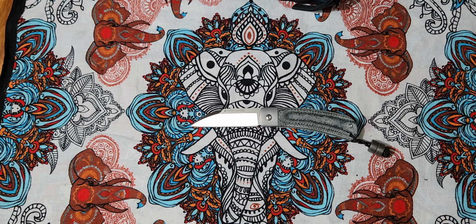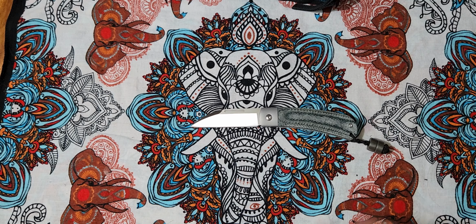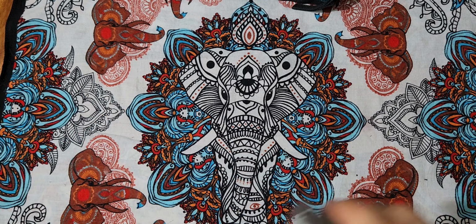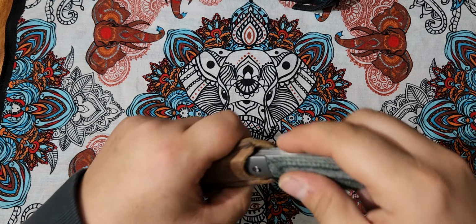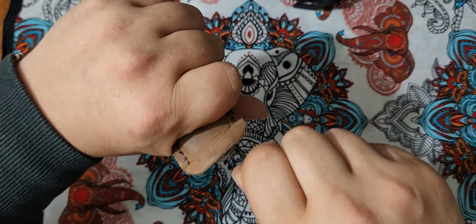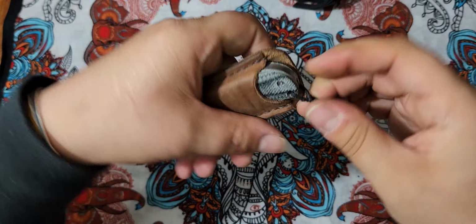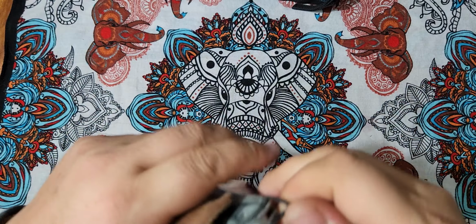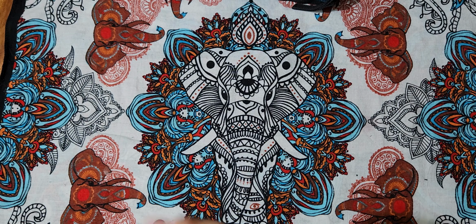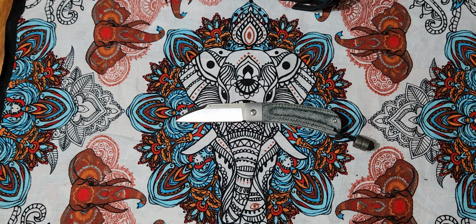Oh, and by the way, I added this beat-in lanyard just because. I don't really like them, but on my slip joints I have to have them, because when they're in the slip, they're too hard to pull out. I need something to grab onto to pull out, so that's why I have the lanyard on there. So just grab it and yank it out. I don't have them on any other knife but my slip joints. So yeah, that's the review on this knife, guys.